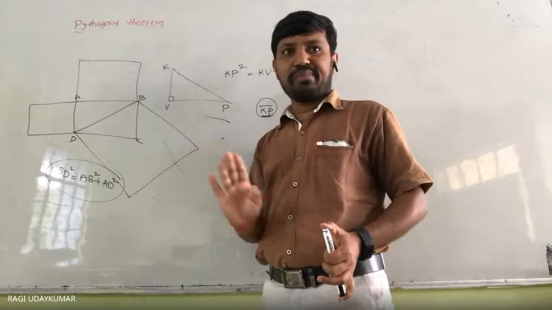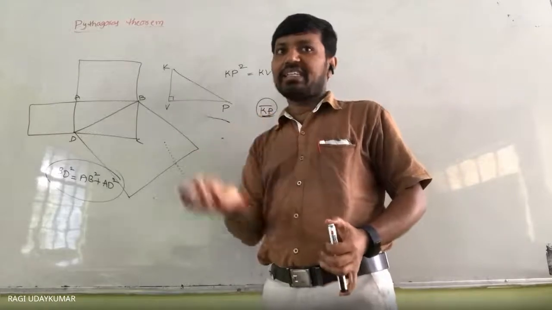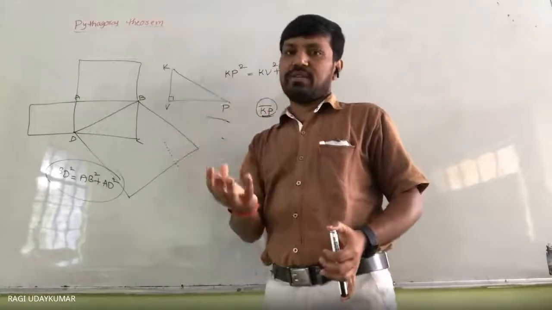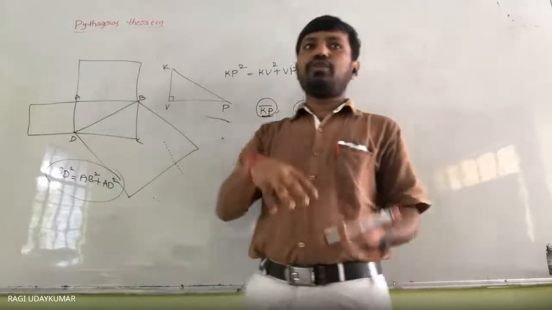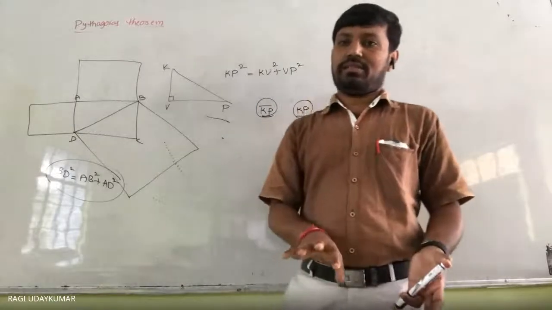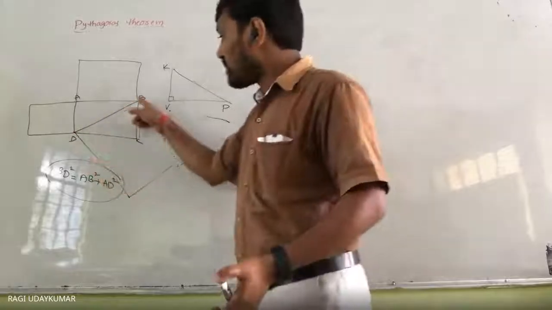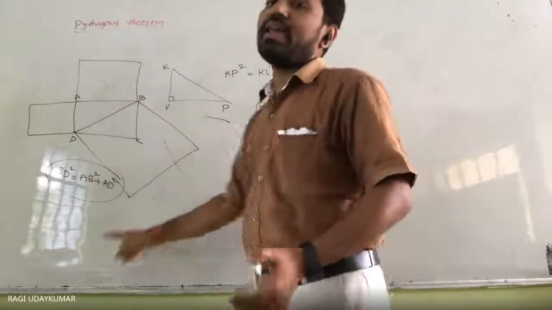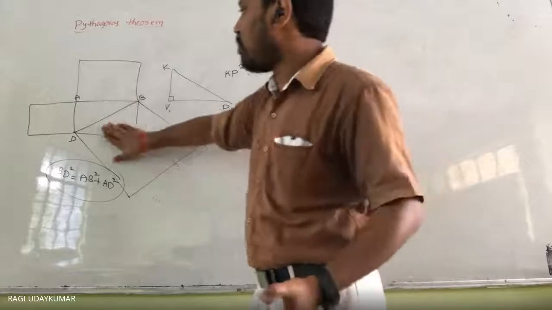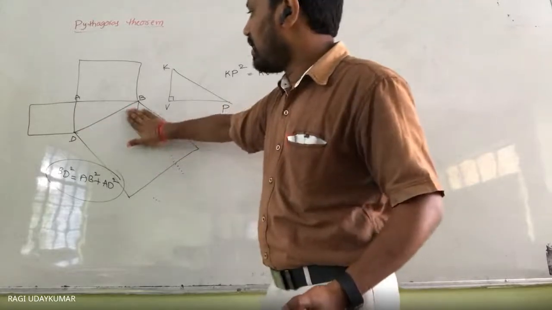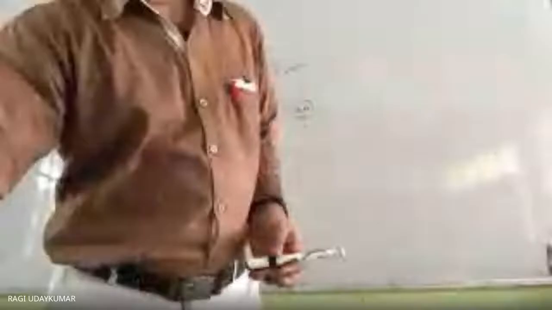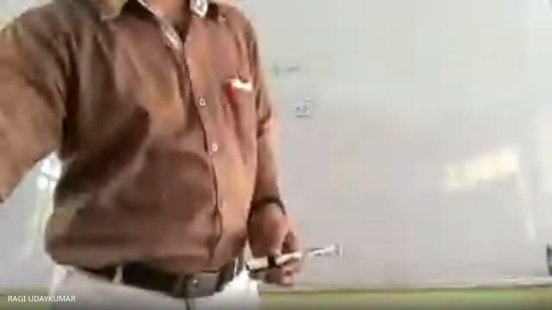Did you understand the statement? The diagonal of a rectangle produces by itself the same area as produced by its both sides. Producing area means a square should be taken on this. So when you set this aside, is it the Pythagoras theorem or not? Yes, it is the Pythagoras theorem. So it is normally named the Bodhaya theorem. Okay?